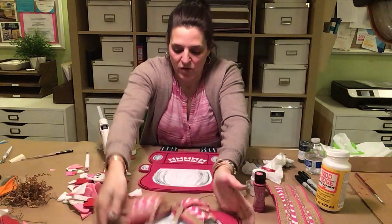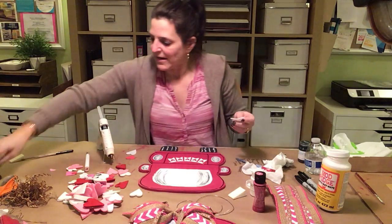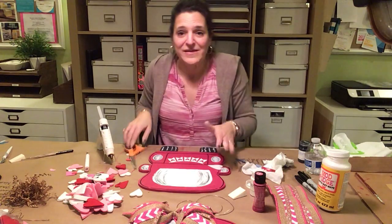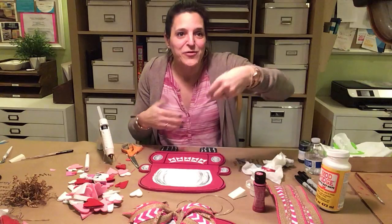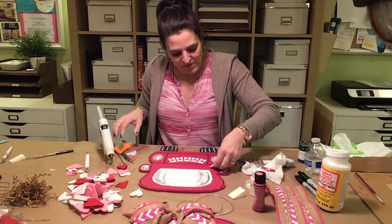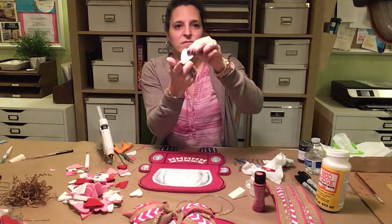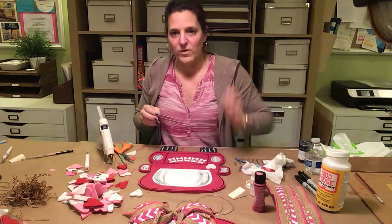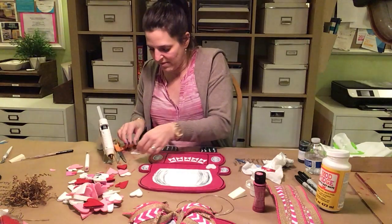So what I did first was I got a whole bunch and I laid them out. But because these ones are supposed to be sticking out of the truck, you can't really tuck them in behind. What I'm going to do for some of them is just cut off a little section to make it flat on the bottom. And that way I can line it up with the line there. And that way it sort of looks like it's more even with that.